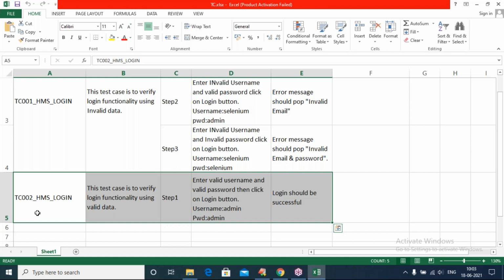What is the correct username? Admin. Password admin. Whatever is expected, login should be successful. So like this, sir, whatever user actions and system response you want to perform, you can write into a file, which is called a test case.